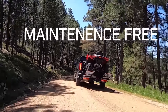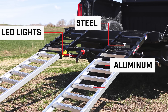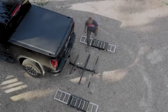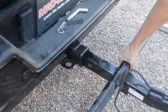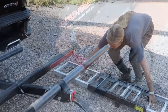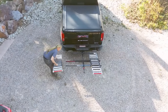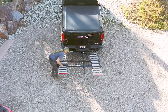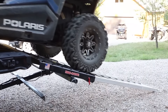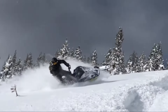The device easily attaches to the receiver hitch on your truck, enabling you to load up your car and drive away in a matter of minutes. It simplifies the procedure with a loading surface that, when completely extended, is over 16 square feet. It works great for moving golf carts and can support cars weighing up to 1,400 pounds. It has turn signals, brake lights, LED taillights, and a rear marker light for safety. It is DOT authorized in all 50 states. Road and off-road travel are made possible by the adjustable ground clearance settings. It can be stored when not in use by using the wall-hanging MAD mount, available separately. It is compatible with cars that have 2-inch receiver hitches and can handle ramp additions for UTVs larger than 86 inches in wheelbase.